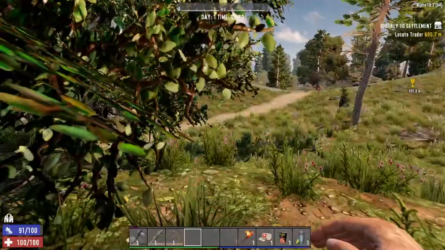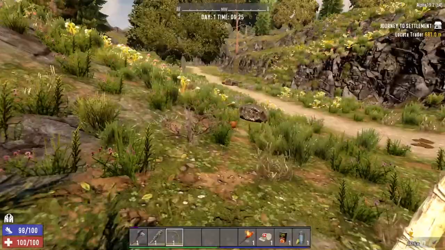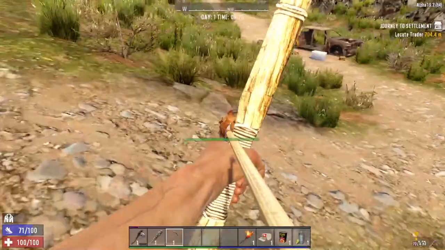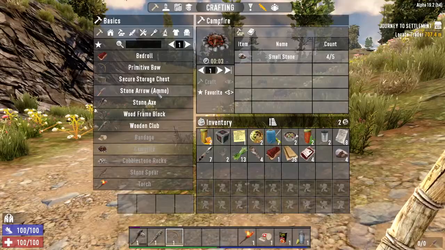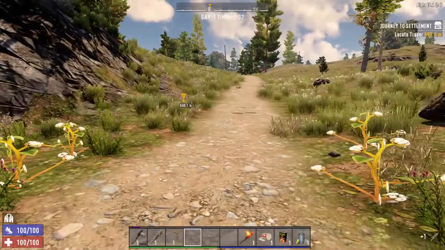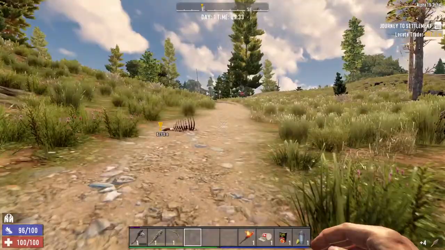Nice. Chicken. I'm hungry. Oh, I don't have any more arrows. So there's this one store I want to loot. I think it's called something like Savage Outpost or something like that. I forget what it's called.